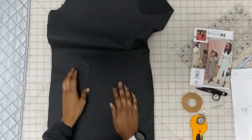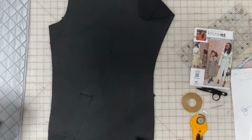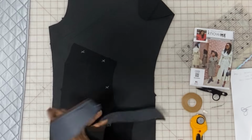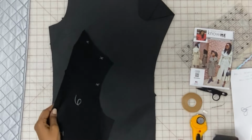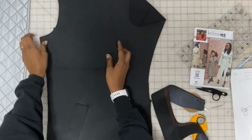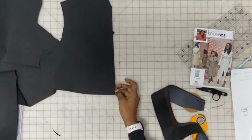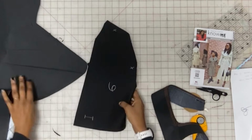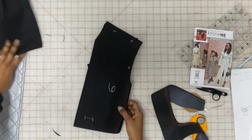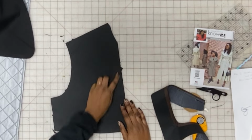Okay, so we have the pockets finished. Now you want to take piece number 6 and I believe this is 7. Yeah, pieces number 6 and 7, which are going to be like this. Some people call it the armor. So we're going to work on this. And again, make sure you already have your markings. We'll set this over, and turn this right side up.